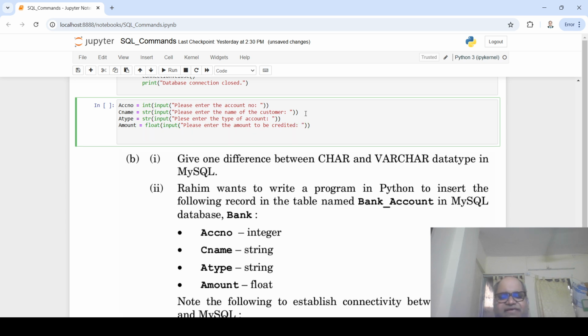And which table is it? We are talking about table name bank account, and database bank, right?